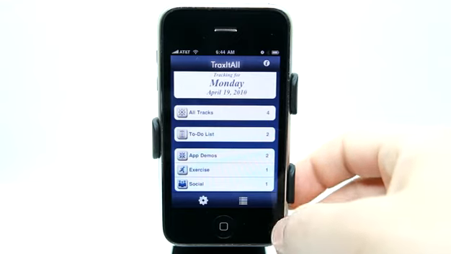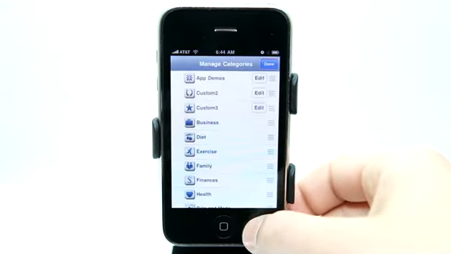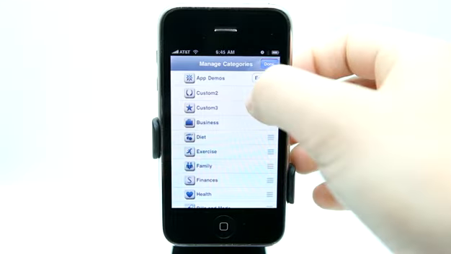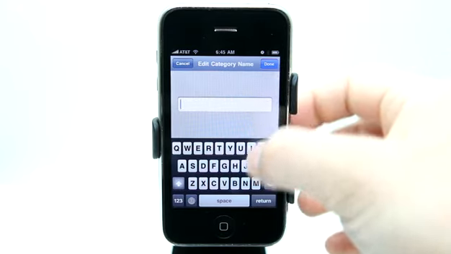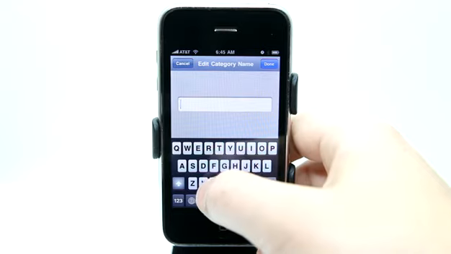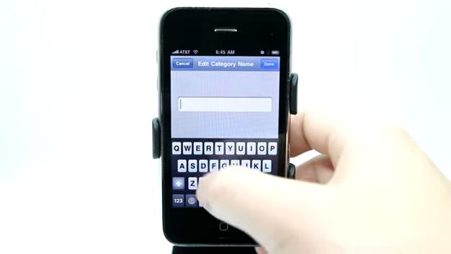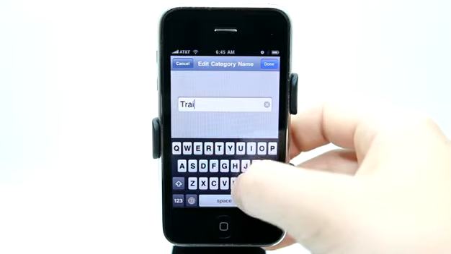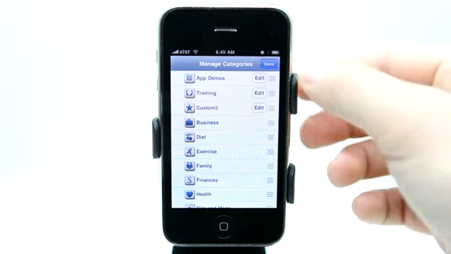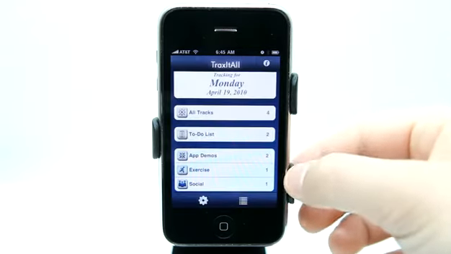So if I was to go to that specific item, I can see my goal. Here's where I edit my categories. You can see here that I've edited my app demos category. I could also edit this category and enter in something like now I'm working on learning a new piece of software, so I could type in training, and then if I wanted to track the amount of time that I spend training on this software, I could use that as well.